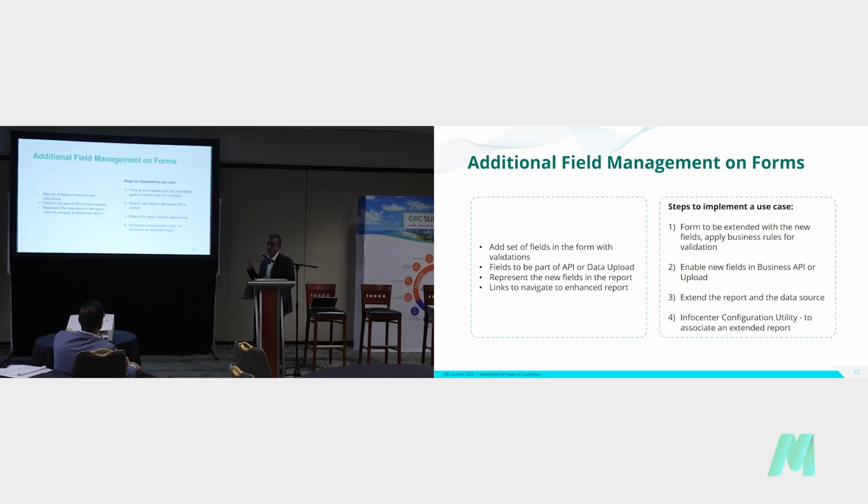And again, those extended reports, you can add to the info center, which is basically a landing page, by using the info center configuration utility, so that you are not changing anything on the out-of-the-box info center. Rather, you use the utility available, which is upgrade safe. So this is a common use case where we can apply changes on the existing form by adding fields or changing fields, and you can take it through until the reporting and the info center.